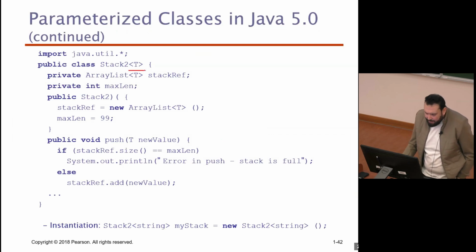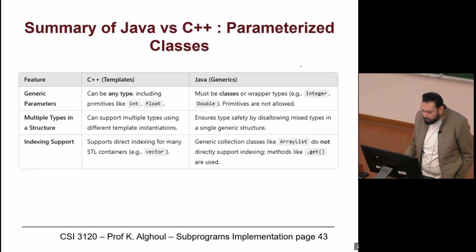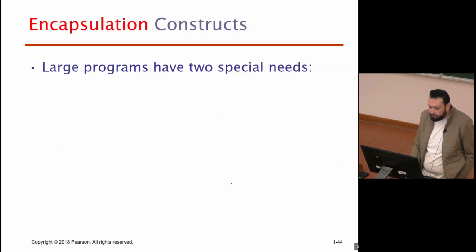Again, the same thing, a template, it's T here, you're passing T, and then string or that. So you put string, you decide it's string. Again, I put the main differences. Here you can right away in C++ include the primitive, but here you have to do this. And then we say multiple types, and what else? The indexing support, direct indexing here, and here we don't have it directly.